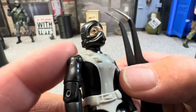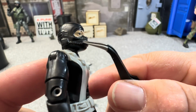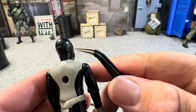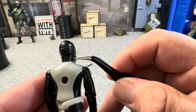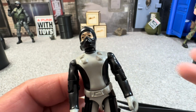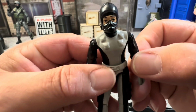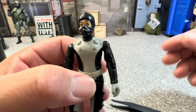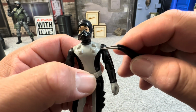Here we have his breather. All right, so his oxygen is going right back here. Now again, you just have to imagine that there is a cable or a tube that's running to the back. As for his body, again, you can only use a figure like this, you can only use this design for so many things, unlike what they do now with Classified, Marvel Legends, and all the other 6-inch lines that are out there.